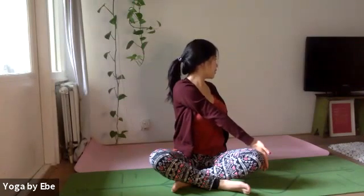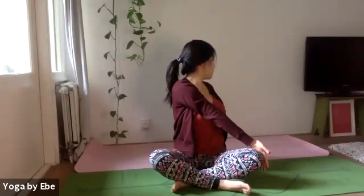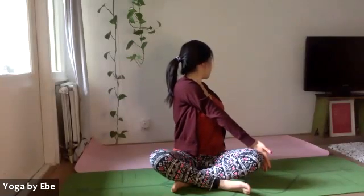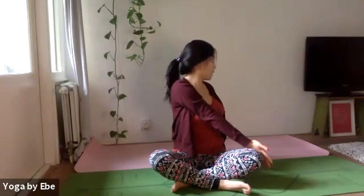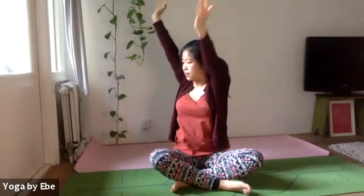Inhale, lengthen the spine. Exhale, twist from the bottom of the hips. One more in. Twist the deepest. Inhale, hands up towards the sky. Back to center. Exhale, turn towards the right hand side.